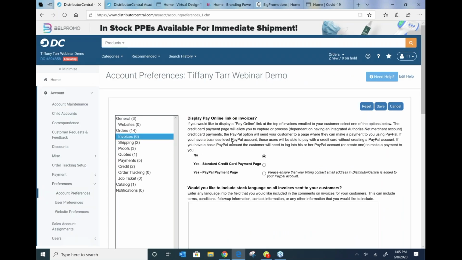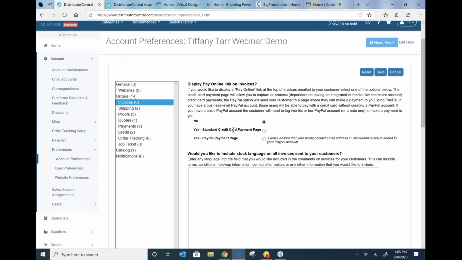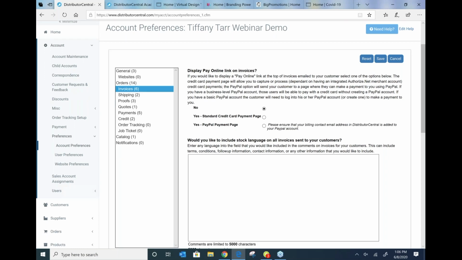The next area is invoicing. Distributor Central will allow you to attach, we're not a payment gateway. However, you can include or incorporate your payment methods or the forms of payment that you accept on your website. And also, if you're using it from an order management standpoint, when you're generating invoices back to your customer, you can tell the invoice to display a pay online link that will allow your customer to put their credit card information or their PayPal or however you're accepting forms of payment. It'll allow them to do that so that you get that information electronically with the order details as well.